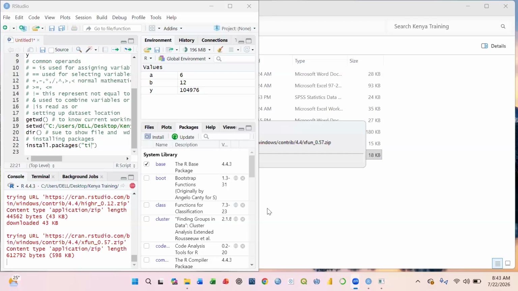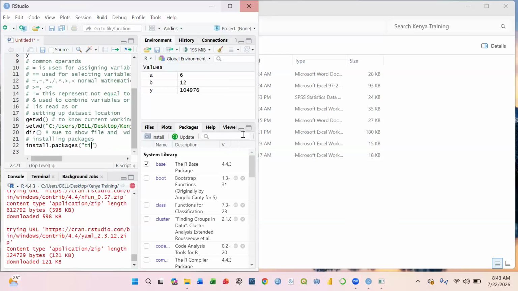As Joseph shares, I was explaining about Tidyverse. It's a package that allows us to import data. We can import Excel data, we can import CSV data, we can even import data from SPSS, from Stata, from SAS. All of these are software that can store data.